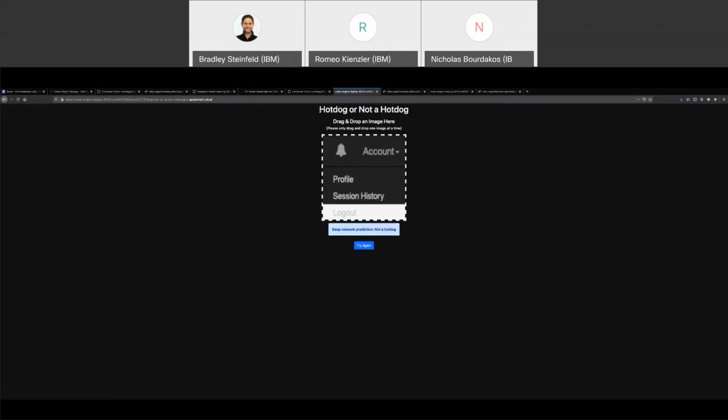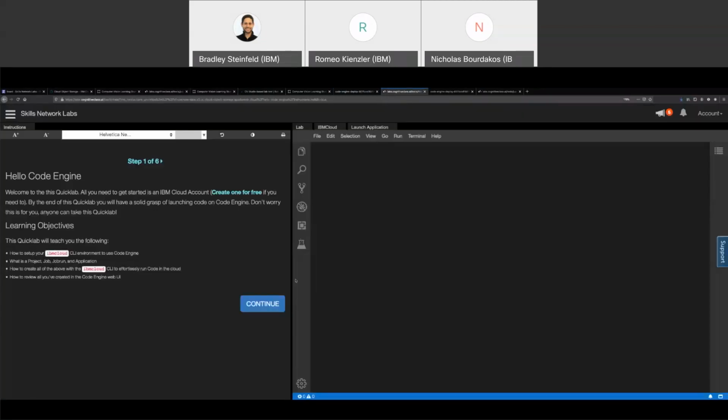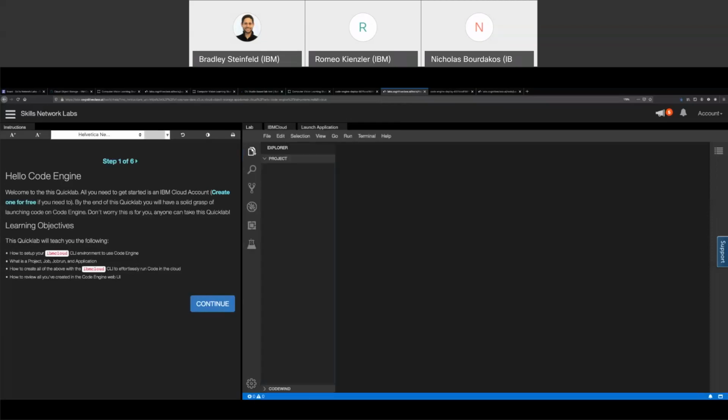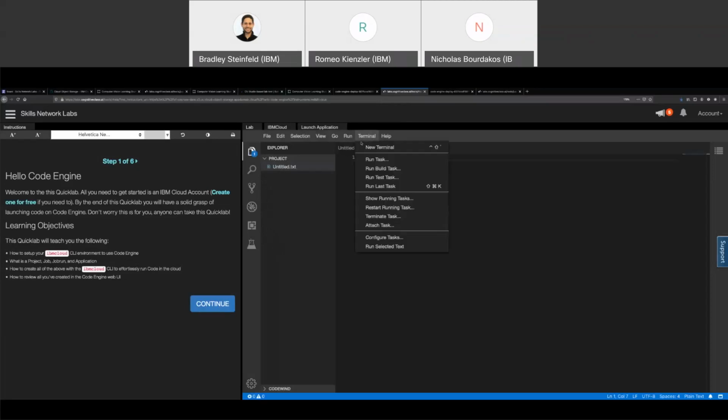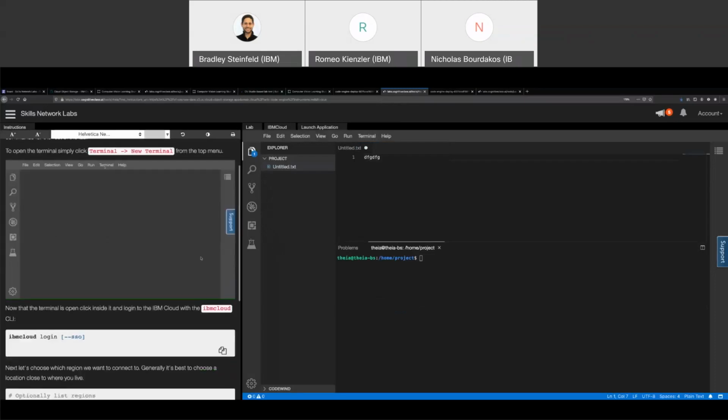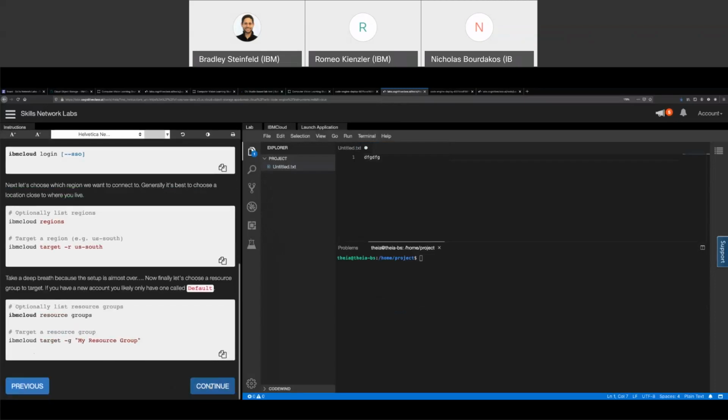But the idea again is that this title up here would be the title from their application, and the model that would back it would be the model that they've created in their training run, and we should have that this week. So again, now that our Cloud IDE is booted, pretty much you get VS Code on the left. So you have your files that you can work with, but you also get your terminal. And this is pretty much a notebook, or sorry, some markdown instructions on the left, which we're calling Hello Code Engine, which pretty much just teach you and walk you through all the steps required to deploy your model through Code Engine.